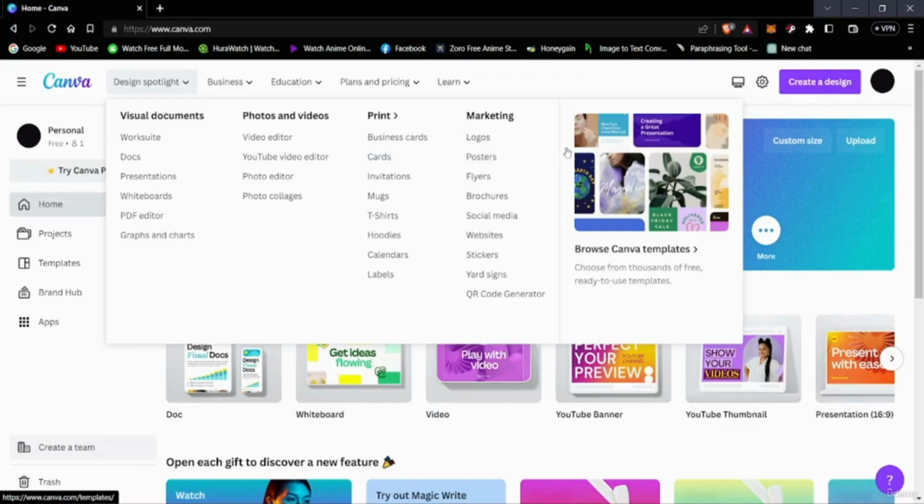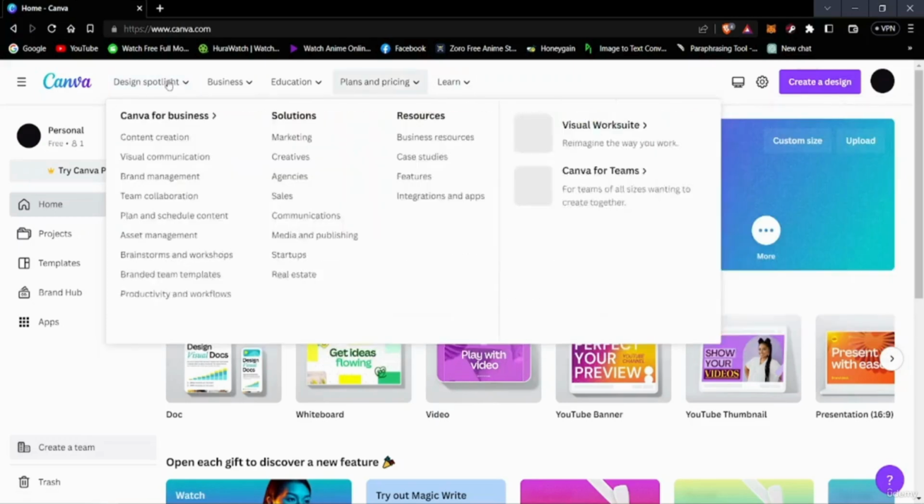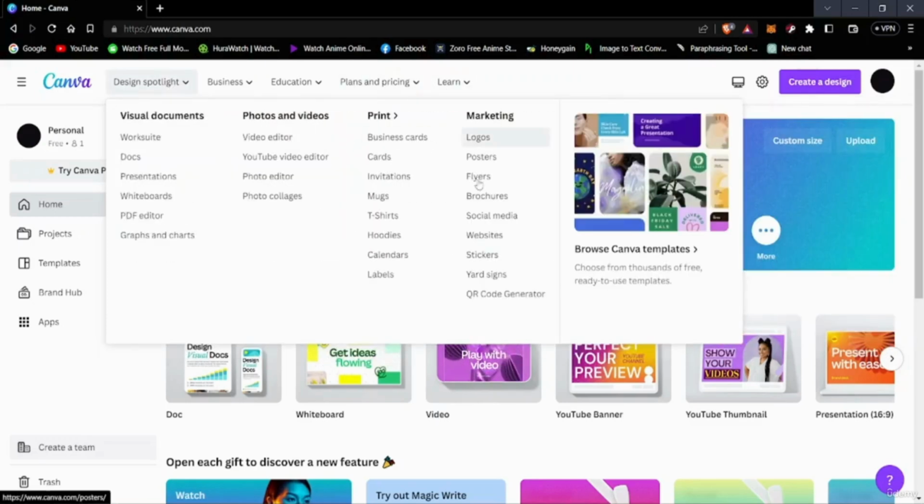And now we have the marketing. In marketing, we have logos, posters, flyers, brochures, and then social media, websites, stickers, yard signs, and you can also create QR codes. Okay, they can actually generate QR codes from Canva.